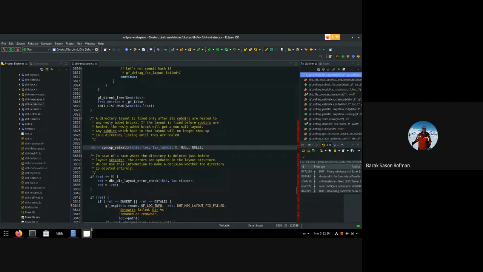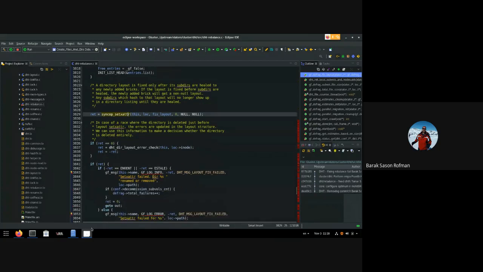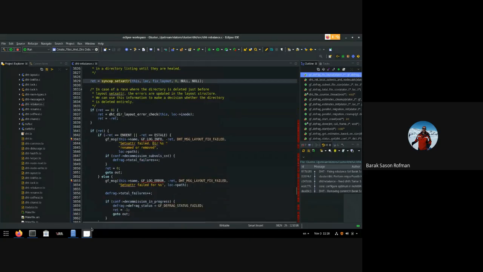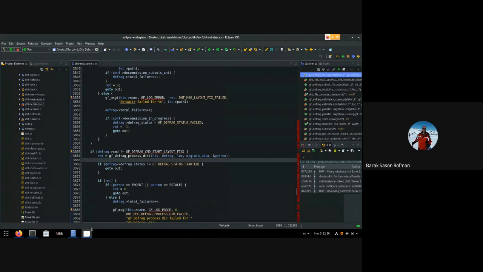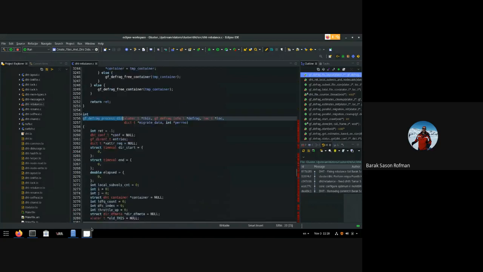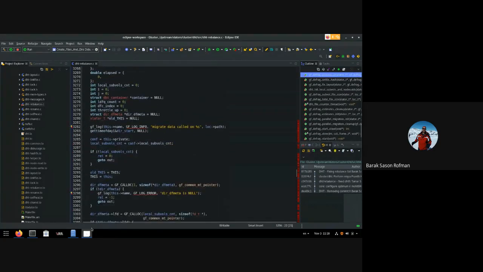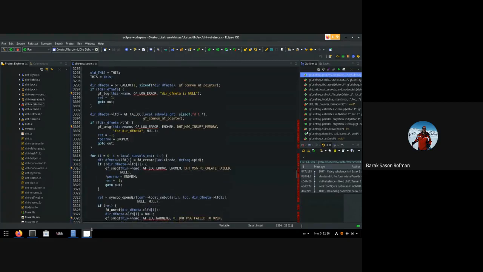It's not mentioned by name as a fixed layout operation because it's a setxattr operation, which internally triggers the fixed layout operation. But this itself can be considered a fixed layout operation. Once the fixed layout operation is performed, we will call a method called process_dir, that, as we mentioned, performs the round robin processing of the subvols.